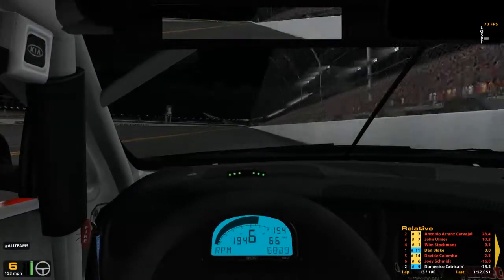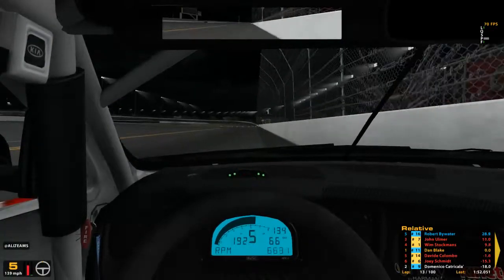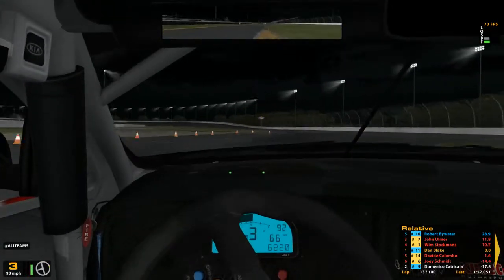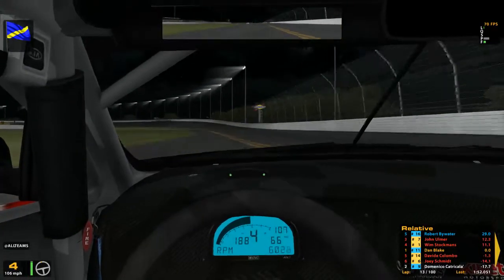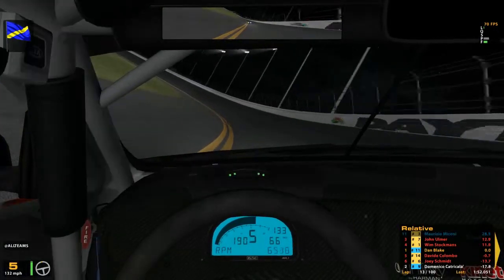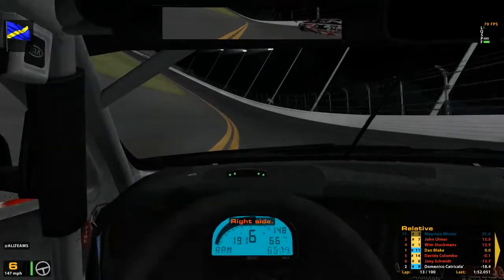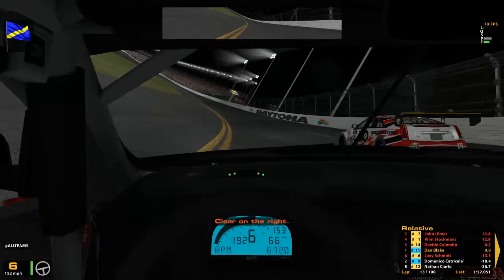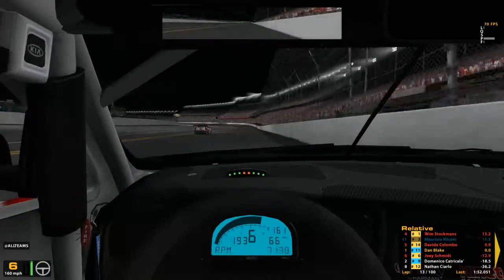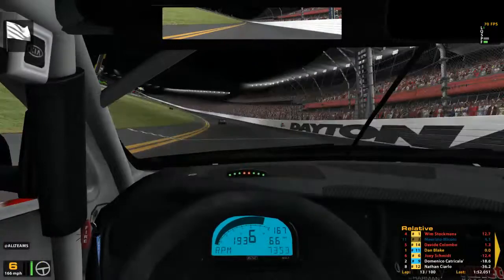So we get 14 laps in. Just the one caddy, so we can go around my outside this time. Stick to the inside. Right side. Clear on the right. Eighteen and a half second lead to the second place car, and there we go. This is the start of the last lap.